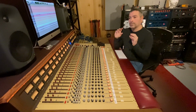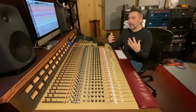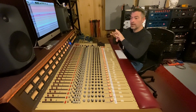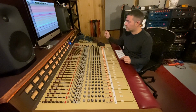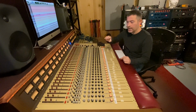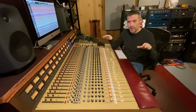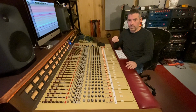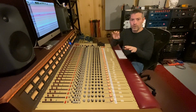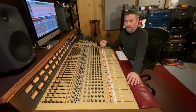So when you hear the basic rhythms, drums, bass, and guitars, how do I set that balance? When it's a rock type track, and that's basically what I do mostly, I get a good drum mix, and then to mix the guitars in, I turn the monitors down, whisper level, super quiet. And I tuck the guitars in to where I can hear the cymbals just over the guitars. The guitars are right below the cymbals. And then I turn it back up and I hear, are the drums too loud? And I go back and forth just a tad bit and get a good balance to where the guitars are sitting right underneath the cymbals. And that's just basically one of many methods that I use for mixing.